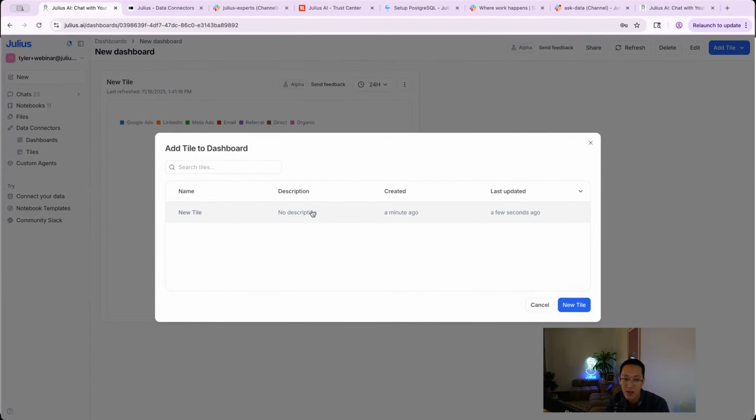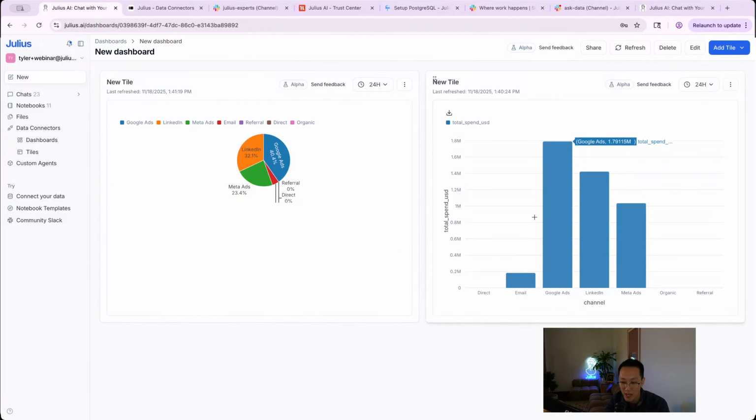I'll just have the marketing spend over time. That's not the right thread. Here, I could add a new tile. I have this one here, which shows me the marketing spend by channel. Another really good use case of data connectors that I completely glossed over is the ability to add them right into a dashboard like this and make it easy to just consume your dashboards without needing to remake these over time again. So you could get your whole team or get all of your analysis and insights from a reusable artifact or a dashboard just like this.